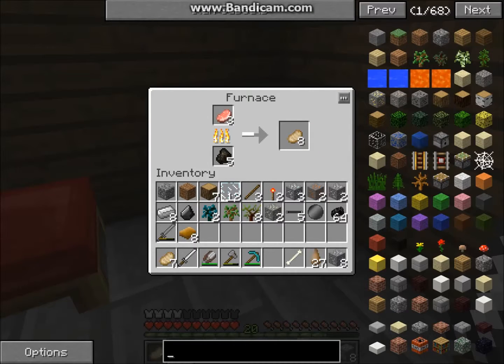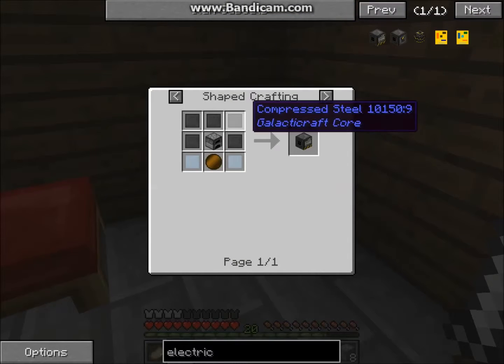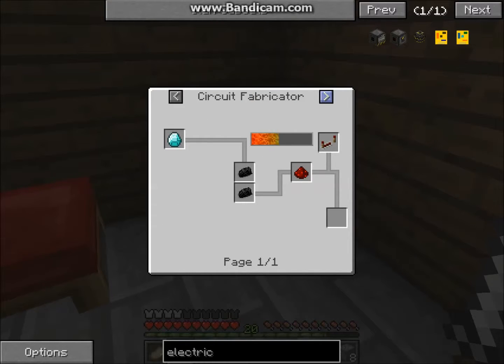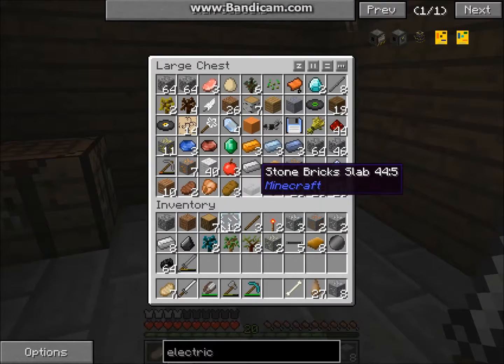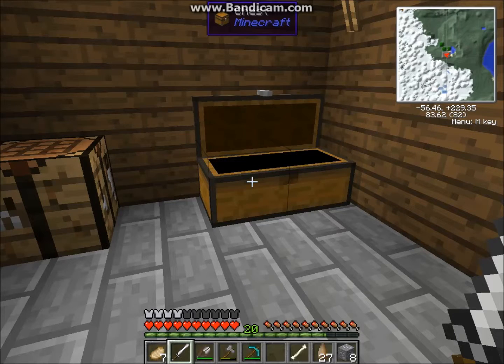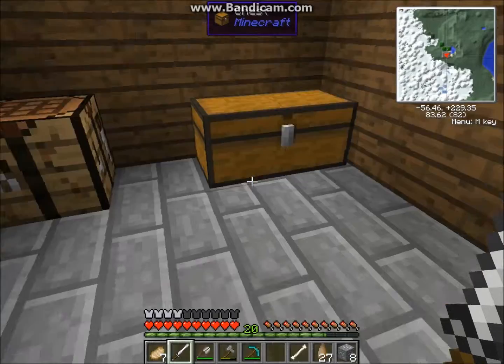Actually, let's also see what it takes to get an electric furnace. Compressed steel and compressed aluminum and an advanced wafer, which will need a redstone repeater and some stone. Oh, okay, so I have that. Okay, that was what I was trying to do earlier. 1, 2, 3. Also, I have some more pork chops to cook. Those can all wait. And I also have to go do something real quick, so I'll be right back. Yay!